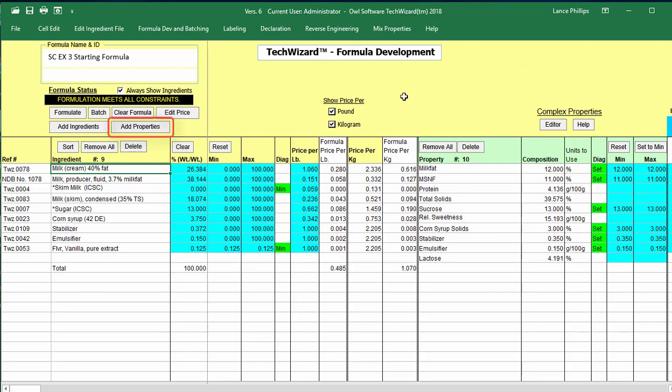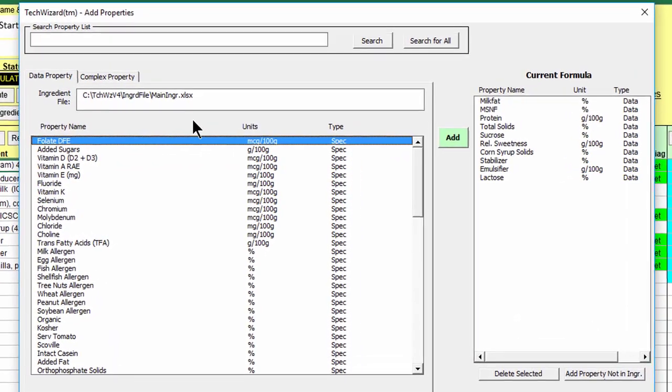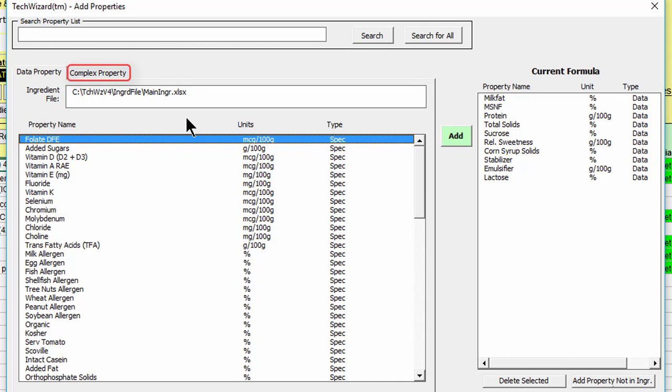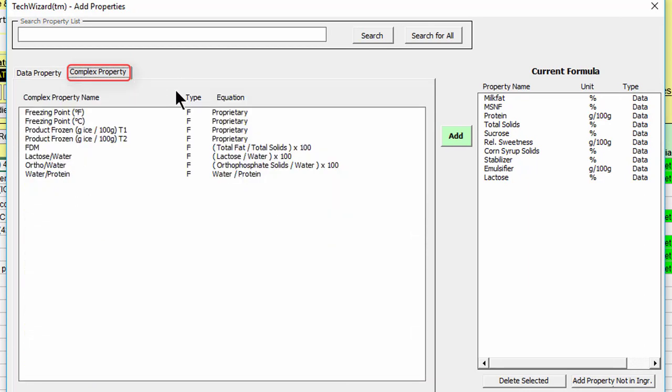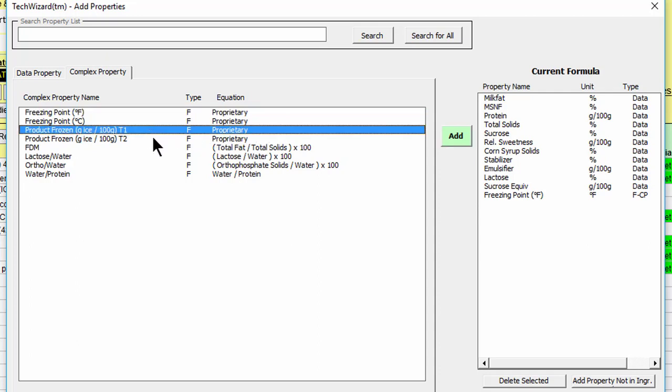Click the Add Properties button. The Add Properties window appears. Click the Complex Property tab. Select Freezing Point Degrees Fahrenheit and click the Add button. Select Product Frozen, grams of ice per 100 grams, T1, and click the Add button.